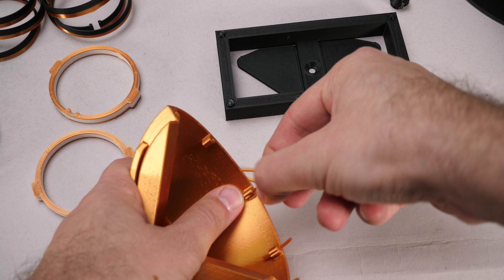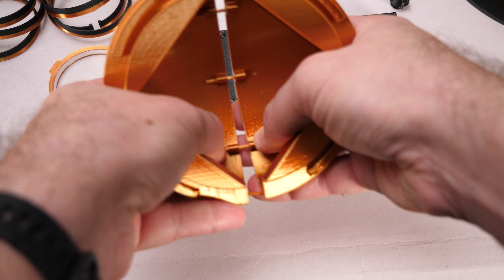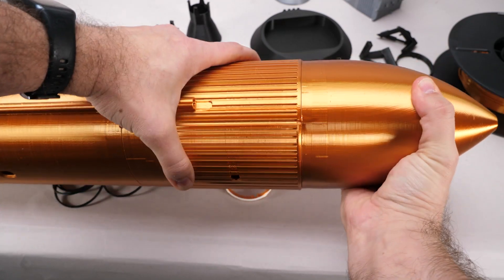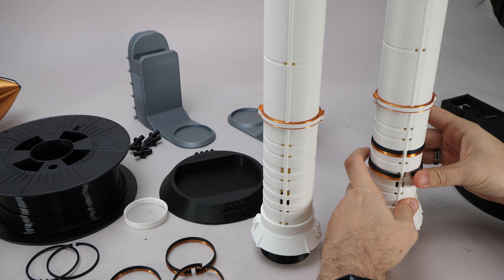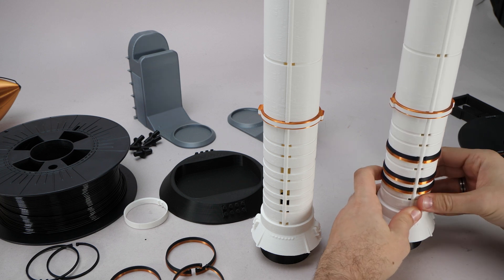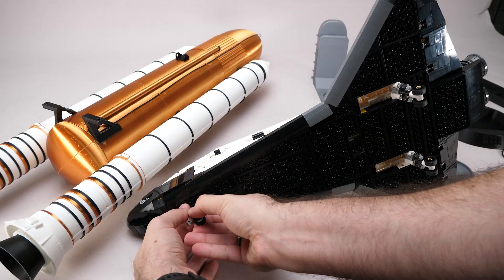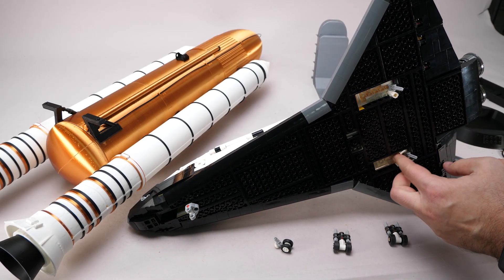The bottom of the fuel tank is made up of two halves, which can be put into position with small pieces of filament — that is a clever trick. The assembly of the fuel tank is similar to the boosters; there are a lot of small rings and circlips to fit to the SRBs, it really takes a while. Then comes the assembly of the main units — it's advisable to use some glue, as you will see why later. The wheels of the Space Shuttle need to be removed so it can be attached to the fuel tank.